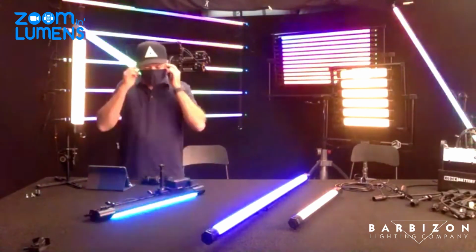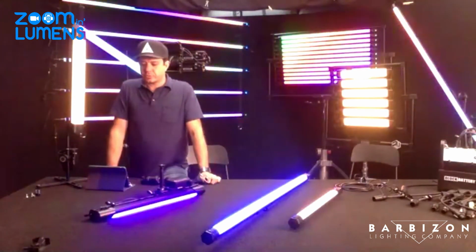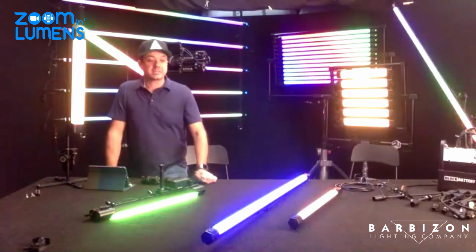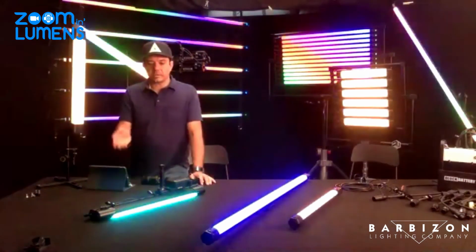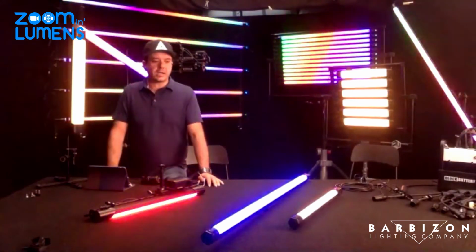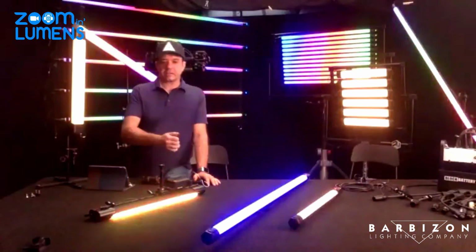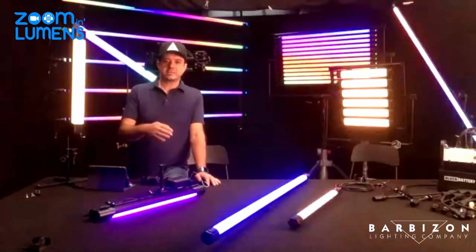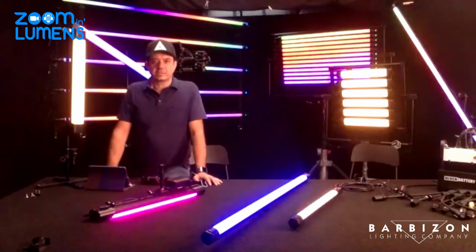I saw one here about XY. Yeah, we are developing XY color control as well. Like I said earlier, there'll be a lot of software updates that we're going to be coming out with that will really push the lamp forward. XY, the node mode that we talked about of going in with one format and coming out with a different one, like in with sACN and out with DMX. So lots of software developments to come with the lamps.